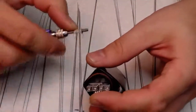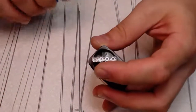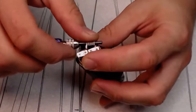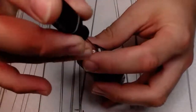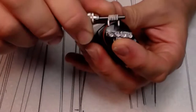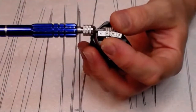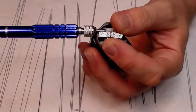And I like to do it the even more difficult way of putting the bottom lead on top of the top and the top underneath the bottom of the opposite side. Kind of hard to explain, but I'll show you if I can once I loosen this up a little bit more. So if you put this in here, this bottom lead on this side. Okay, hold on. Autofocus clearly isn't doing its job here. Come on.